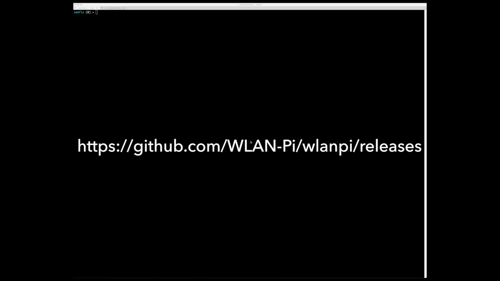So as I said, I'm starting from scratch. I went on the GitHub page where you can download the image of the WLAN Pi for free. I downloaded that image, it's a zip file, and then I copied that image onto a micro SD card on my macOS using the application called Etcher. And then I just popped that micro SD card into the WLAN Pi, connected the WLAN Pi to a battery pack and booted it up.